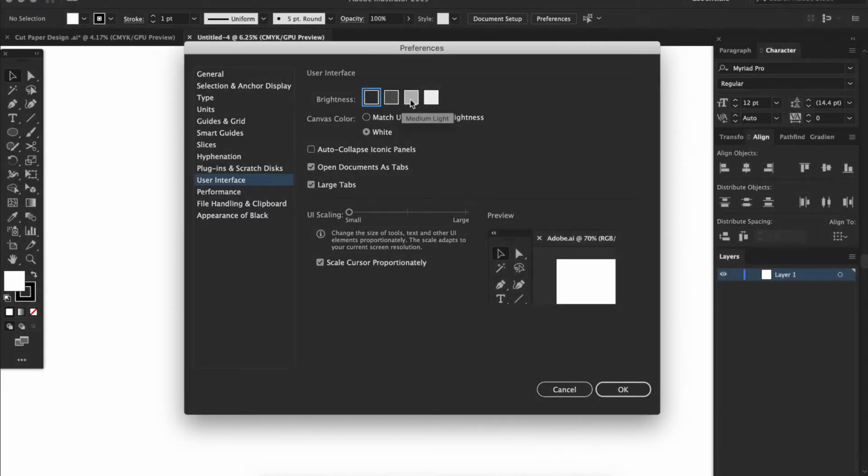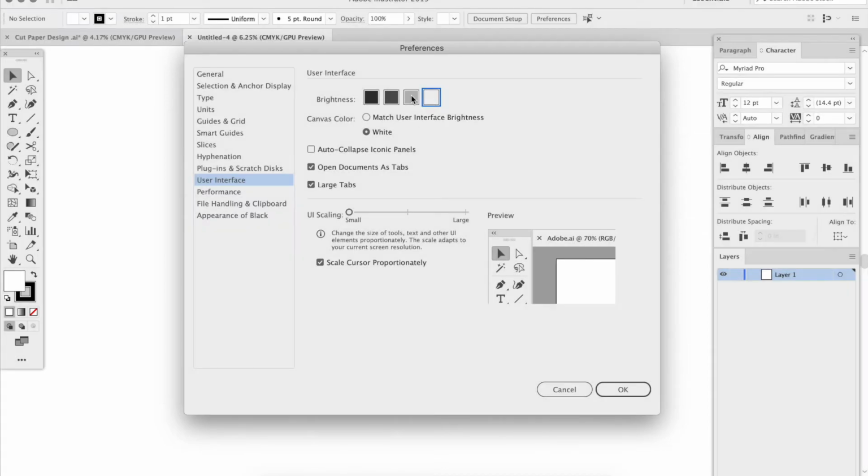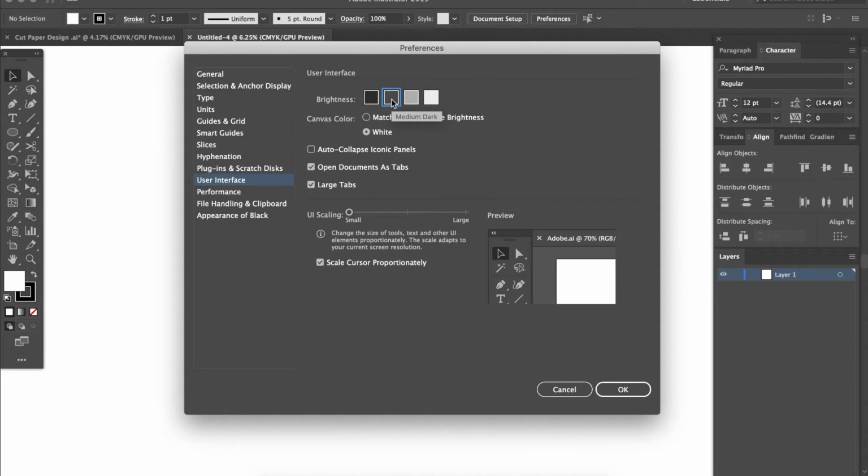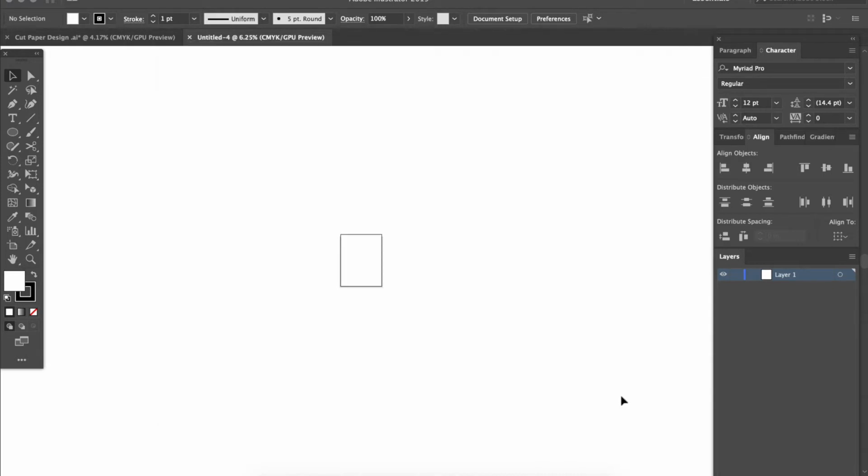Now, I know that you can change the overall brightness or the look and feel of your Illustrator frames. I'll usually just be using this darker one because I tend to work in darker spaces and it's a little bit easier on the eyes. You're totally welcome to modify that, and there's a lot of other really great custom functionality built into this. You get to personalize your experience in Illustrator, but just so that you have Illustrator looking sort of like mine, check white. And this way you'll match my tutorials.